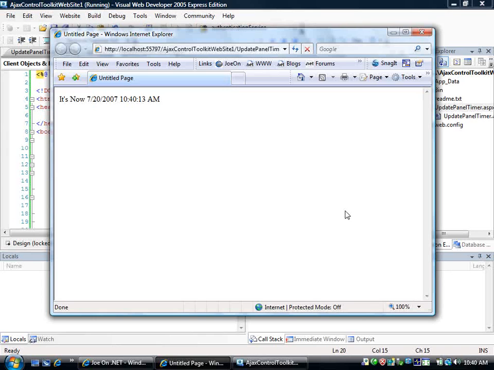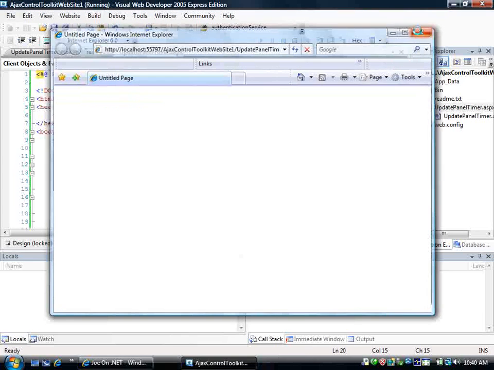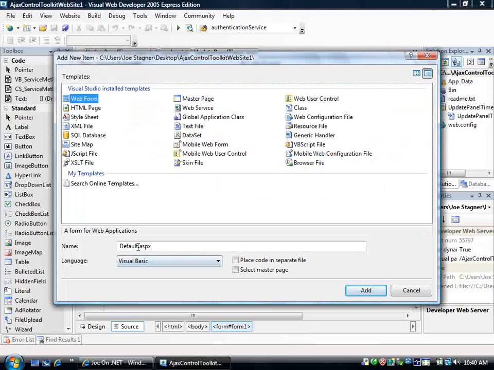If the server stops responding at some point, we haven't implemented any sort of error handling mechanism, and it might also be that we want to implement some logic behind it, so we don't want to just automatically update the update panel every 3 seconds. Maybe we want to trigger some logic behind that. So to do that, let's add another page to our web application, and we'll demonstrate a JavaScript-driven version of the persistent communications pattern using the update panel.